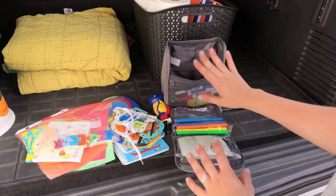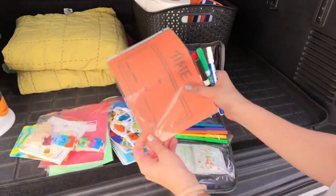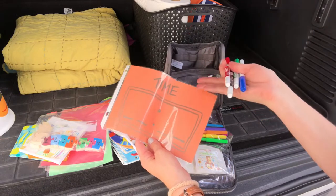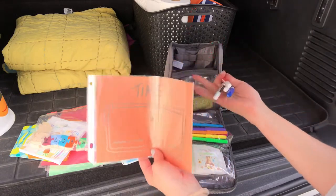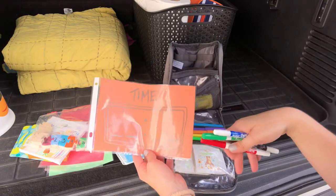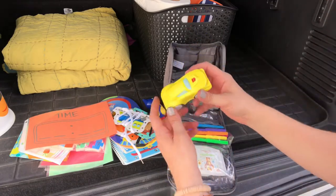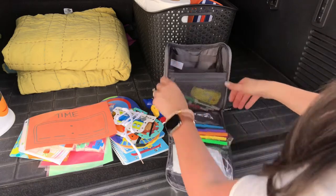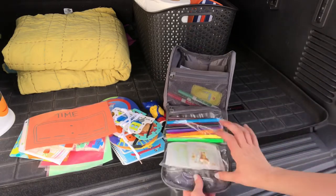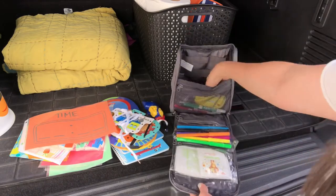In the smaller parts we have our Expo markers, which we use for these reusable games — they can erase and do it as many times as they want. I used to store napkins in here, but then I realized if we're at a restaurant they already have napkins, so there's always one there to wipe things down. We have a little toy car that Daisy stuck in there. We have regular markers for the notepad and some hand sanitizer wipes for the kids — especially right now, that'll come in handy at the restaurant.